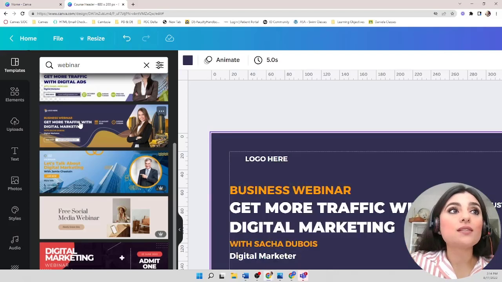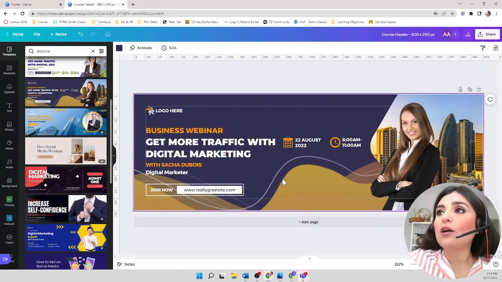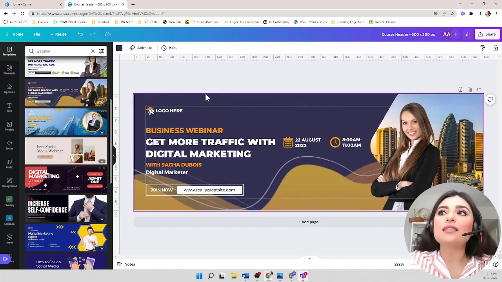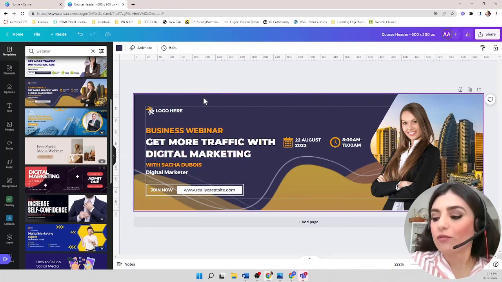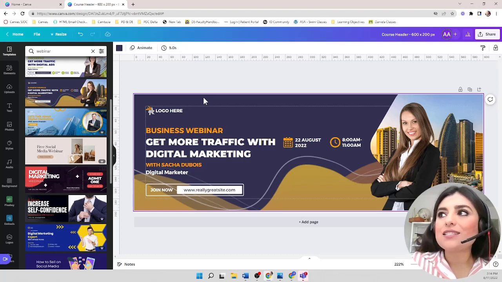And you'll notice it popped over to the right side. That's my canvas space. I'm going to zoom out so that you can see that canvas space. Now here in that canvas space, you can see that same template that we just copied over. We want to work with this template. We want to use this template, but I need to make sure that I personalize this so that I can use it in my own courses, right?